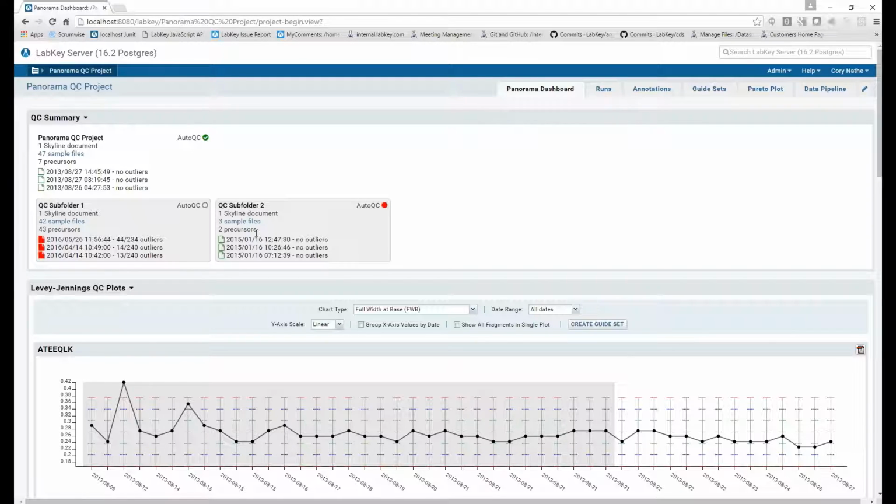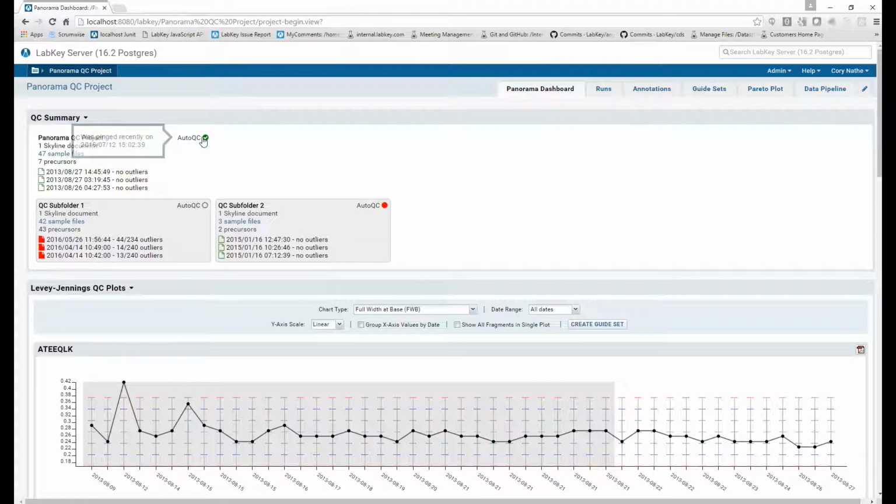The second improvement for the QC summary web part is an indicator of the AutoQC status for that container. The targeted MS module uses an AutoQC tool to ping the server so that it can check if a given container exists or has been moved, things along those lines. So this AutoQC indicator that you'll see in the upper right hand section of each container's information gives the status of the last AutoQC ping for that given container. And you'll see there are 3 different statuses, and I have an example of each one shown here.